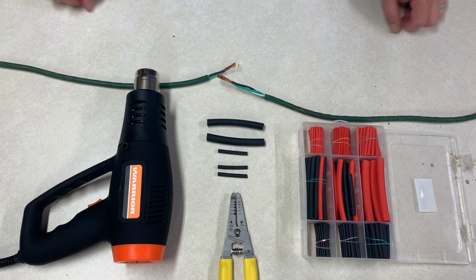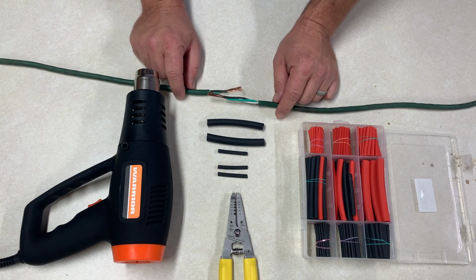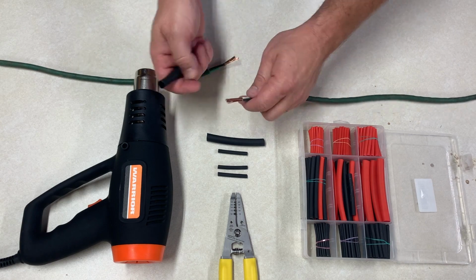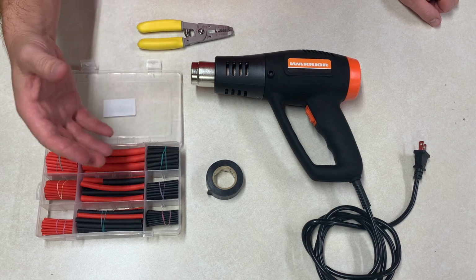Welcome back, guys. It's the Tightwad, and today I'm going to be doing a repair to an electrical wire. This is an extension cord I use for outside uplighting that I accidentally cut with my hedge trimmers. And we're going to be doing this repair today with heat shrink. I wanted to give you an overview of all the materials you need for this project, doing the method that I'm going to show you today.